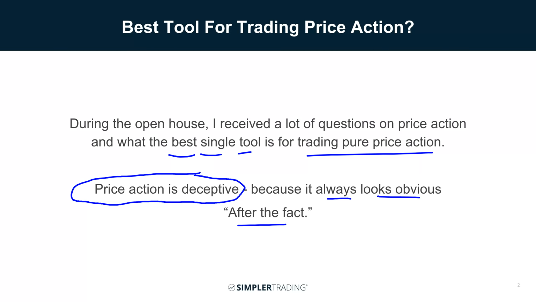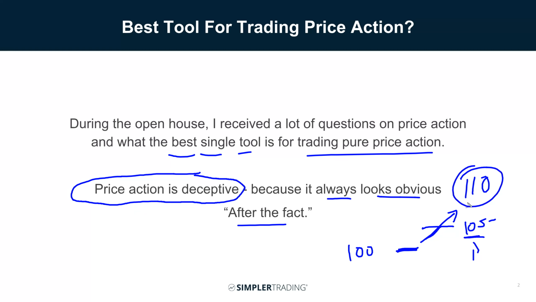The other benefit is that a lot of times we get into a trade at $100, and we project out and say we think it's going to get to $110. Now, it may get to $105 and then show very clear reasons that the move is over, but because we originally got in with a target of 110, we don't adapt accordingly. So it's important to have a tool in place that says, I know your target was 110, but 105 is all you're going to get. Or even better, I know your target was 110, but don't get out here because this thing is going to 120. That's the idea with this.